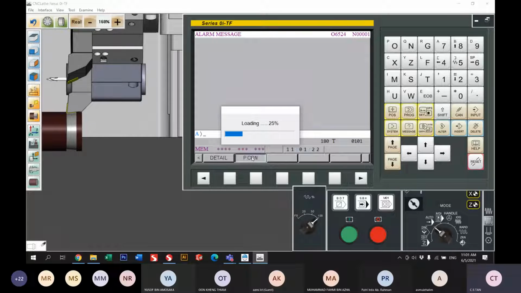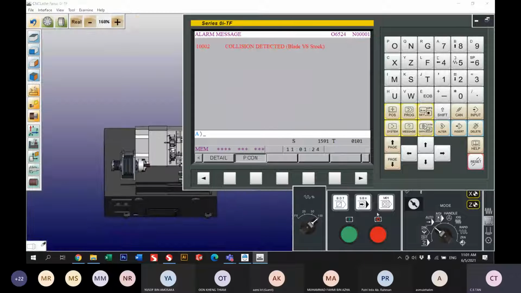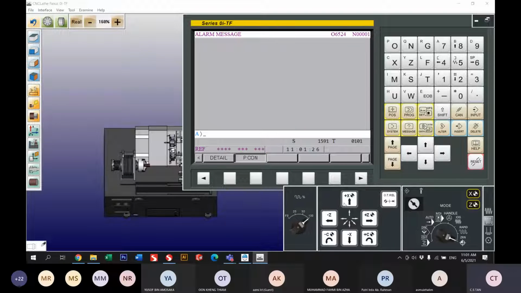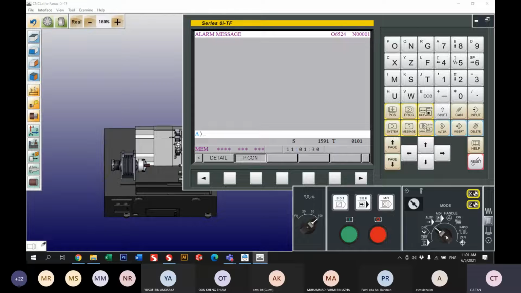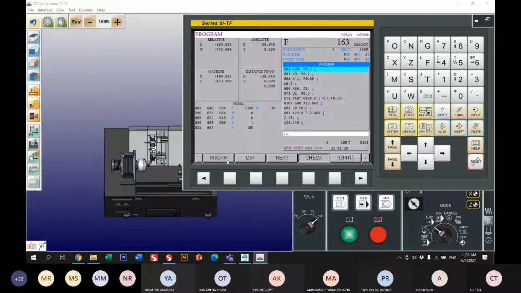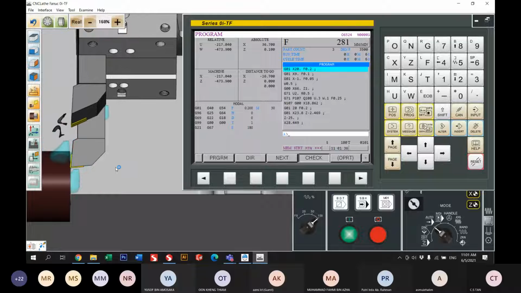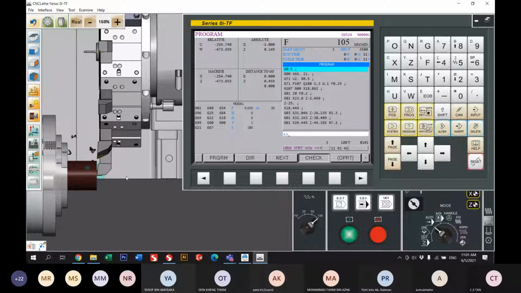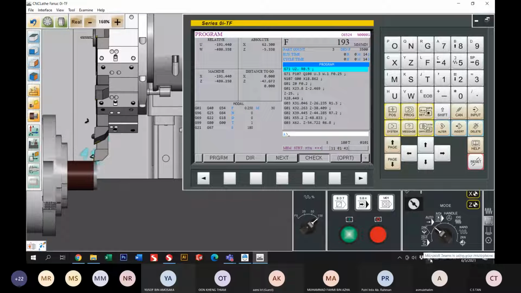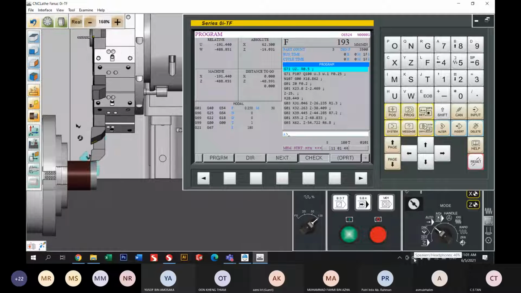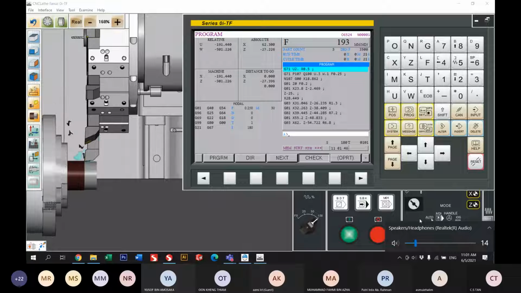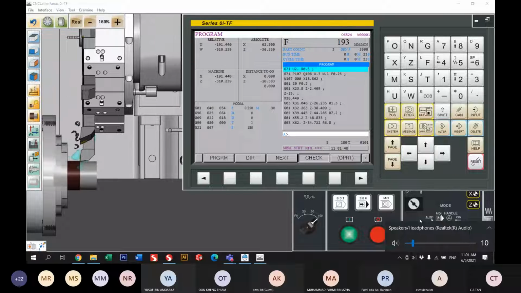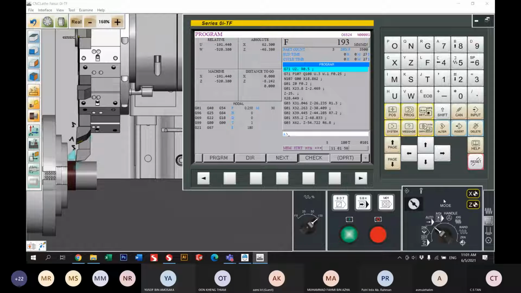No. Okay, just reset back to origin. Auto. Cycle start.